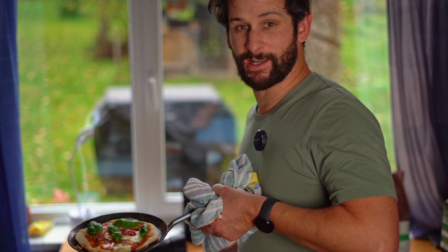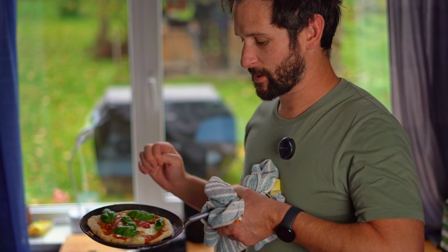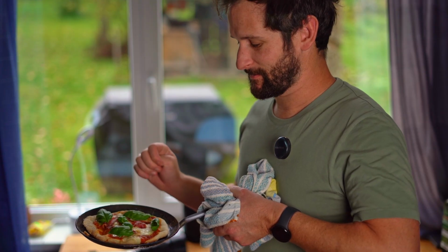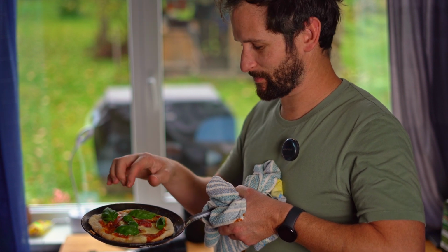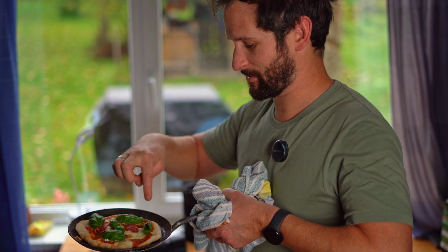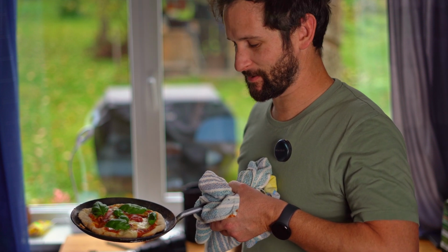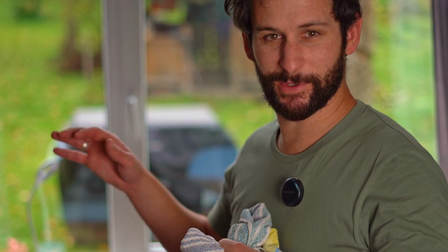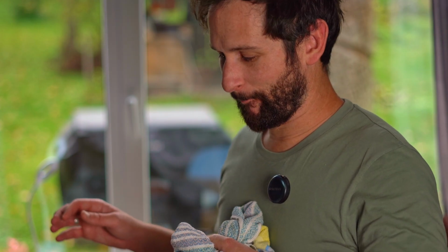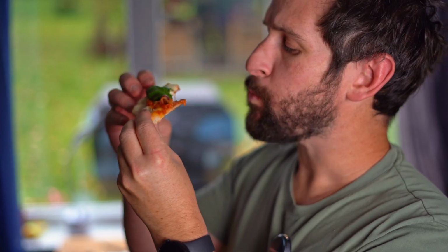So far my favorite combination has been the blue cheese, jamon, mozzarella, but we've got one coming up that's going to be the burrata. It's going to look a bit ridiculous, I think, because it's a fairly big blob of burrata. But I'm going to have to make the dough slightly bigger, get it up around the edges. But this is good for a little snack, even a little party trick, if you've got a fireplace in the house. You just got to be careful where you place the wood. But this has been fun. It's come out alright, eh?